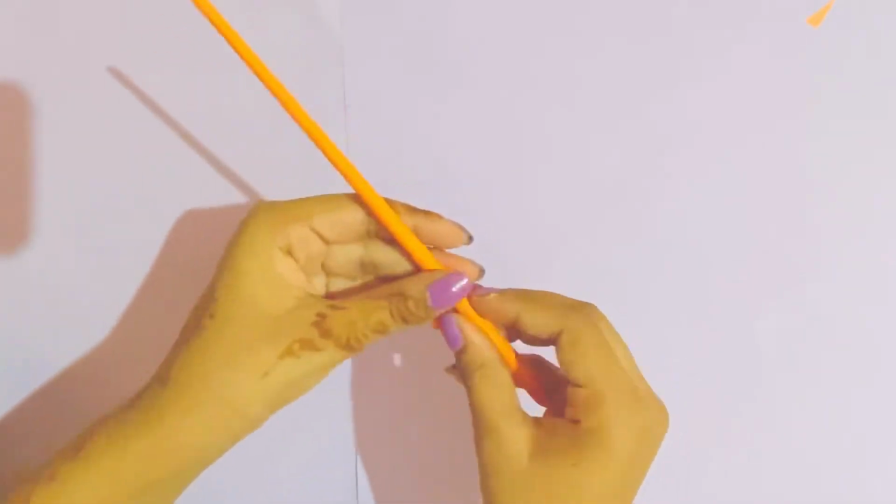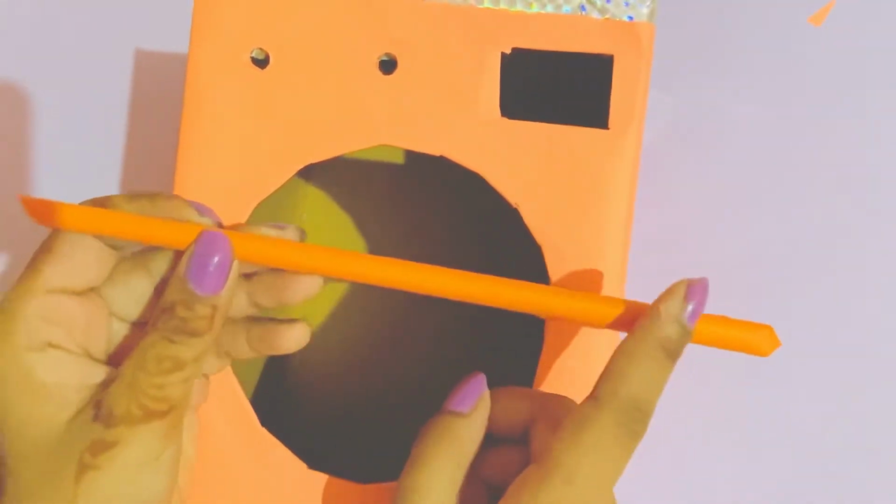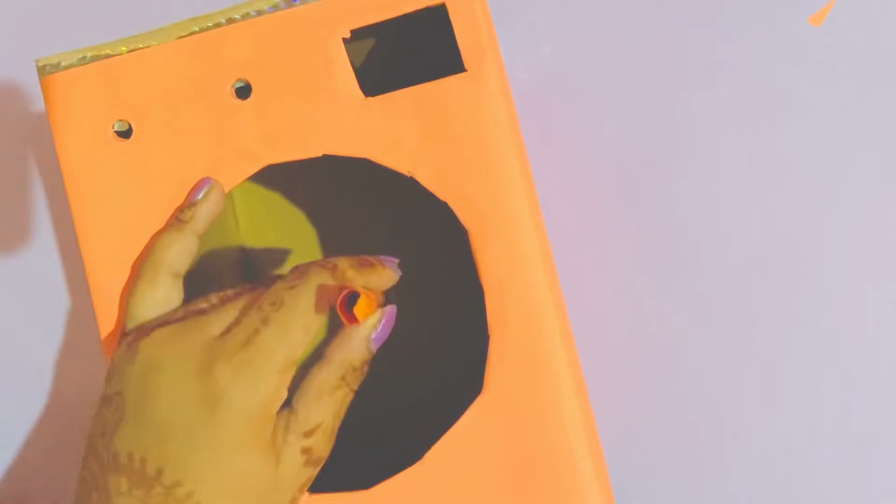And you want to glue the end like that. So guys, now what you're gonna do with this stick is you're going to take this stick. So one side should be thicker and one side should be thinner. You're going to take the thin side and put it through. Now on the thick side, you're gonna make like a star shape like this.